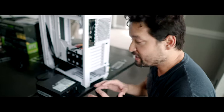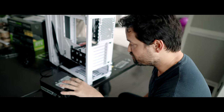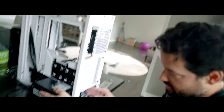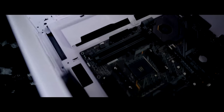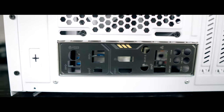So right now what we're gonna do is take the RM850X Corsair power supply and install it — we're gonna slide it underneath and install it at the bottom of the case so it's gonna look nice and clean under there. Alright, so now we are going to add the motherboard to the PC. We just bolted down our motherboard to the case and we had the back plate on.